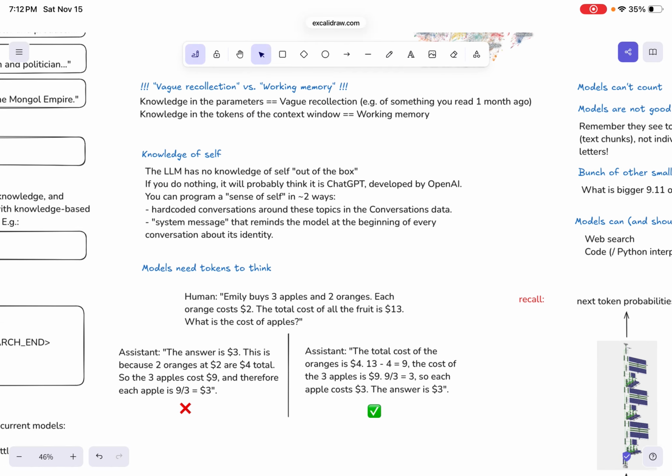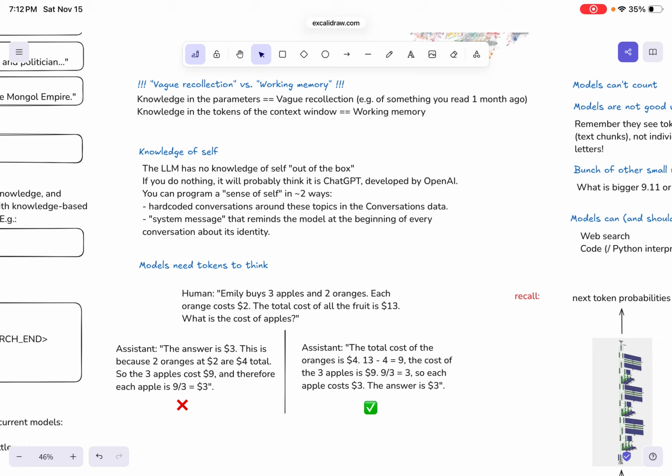And again, knowledge of self. A base model doesn't know this. If you ask a base model, "Who are you?", it would answer with some random things based on whatever it was trained on, like I am some blogger, or I am some vlogger, or I'm ChatGPT, if it was trained on data from ChatGPT. The knowledge of self can be given in this SFT step. Let's say you are at Google and you're training the next Gemini.